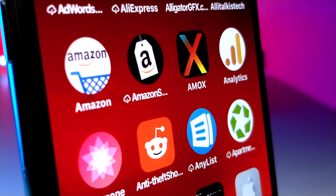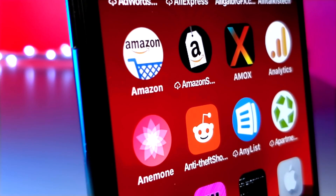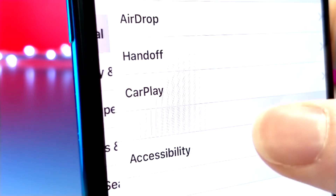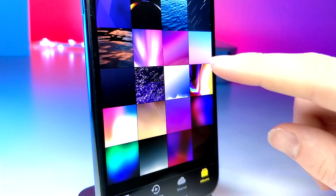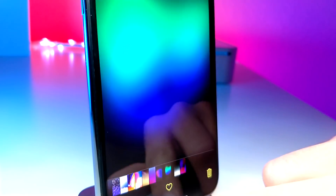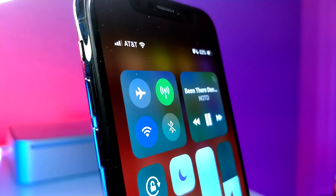Whenever there is an exploit and a jailbreak, apps like Files and Houdini start to work, and Torn Gap is no exception. Torn Gap — some people call it Torn Gate — is an application that allows you to customize the shape of your apps, folder labels, remove app labels, and I believe you can even remove the dock. You can also change notification badge color, make them transparent, and there are so many cool visual tweaks available. You do not have to be jailbroken for all this to work, but you do have to be on one of the jailbroken iOS software versions.